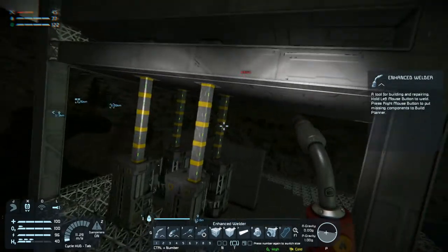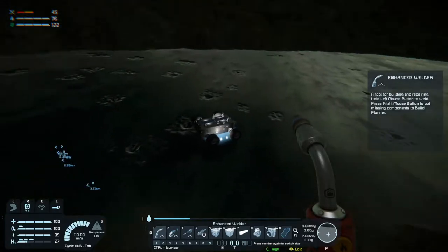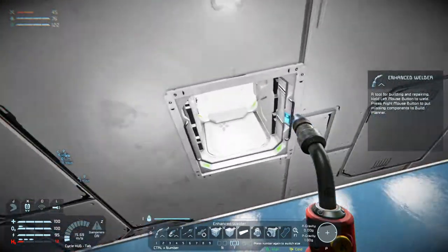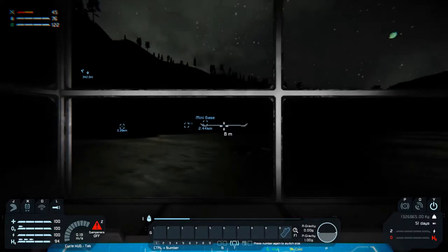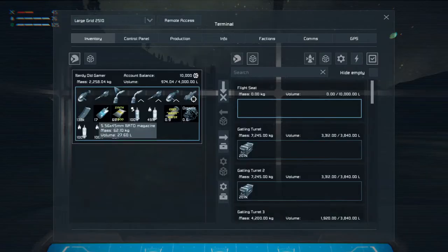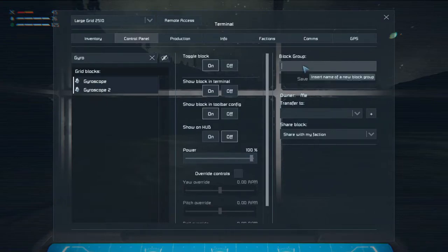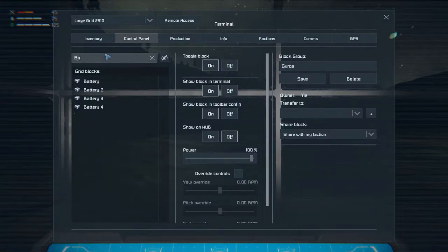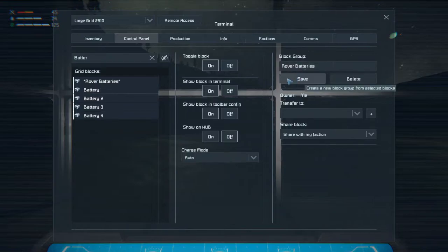Alright. So, I think it's basically time to go for a run, for a drive. So let's set up our control panel. We want control panel gyro, and gyros. Save, and then we want batteries. We call those rover batteries. Save.